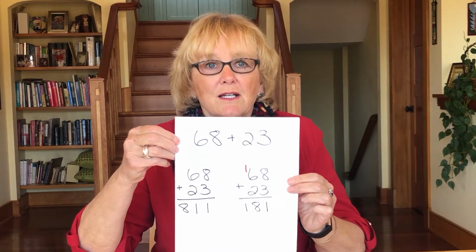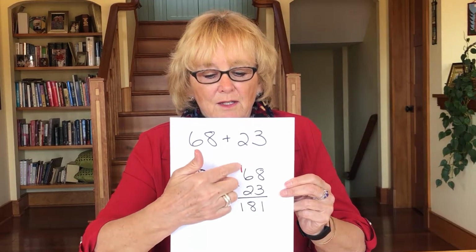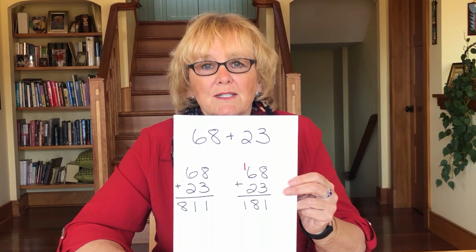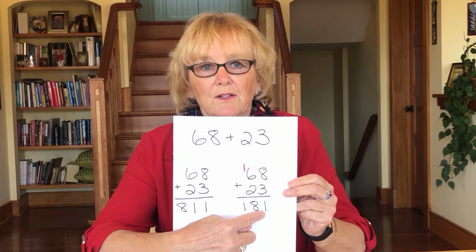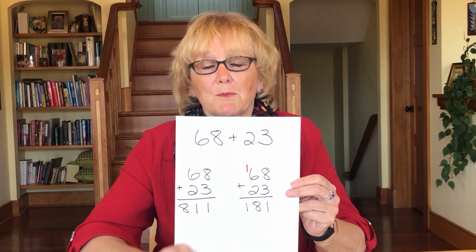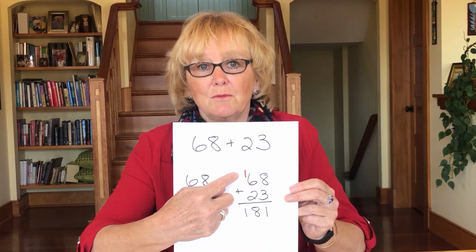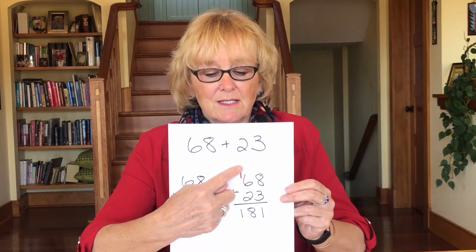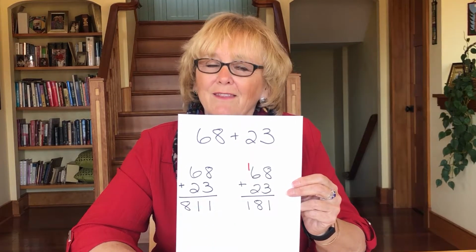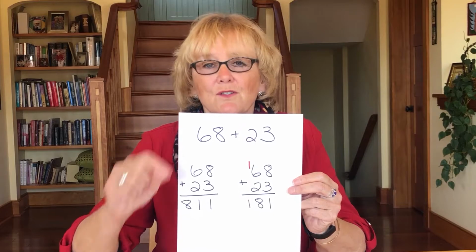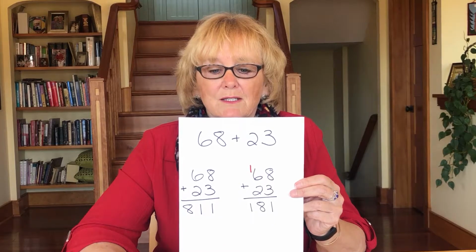Even here, when they start to think about this procedure that they have been told, this is what it sounds like when they explain their reasoning. They say 8 plus 3 is equal to 11, so I write the 1, and then I've been told that I'm supposed to, quote, carry, so I put this tick mark up here even though I don't know what the notation means. And now I see 16 plus 2 more, and I get 18. Again, that's what they're thinking in their mind. That's why it's so important for you to ask the question, how do you know? Can you explain your reasoning?